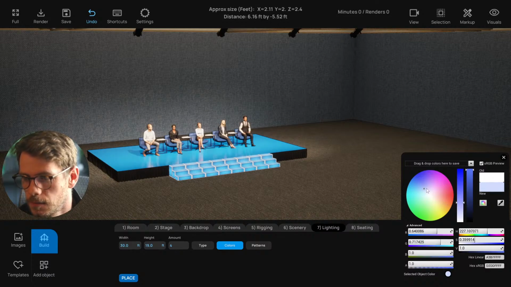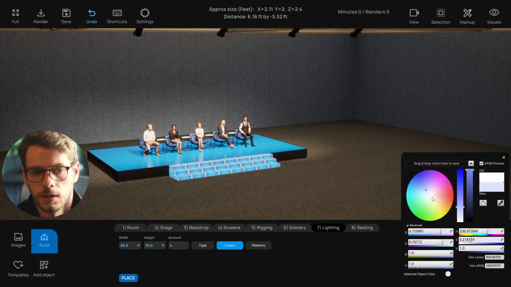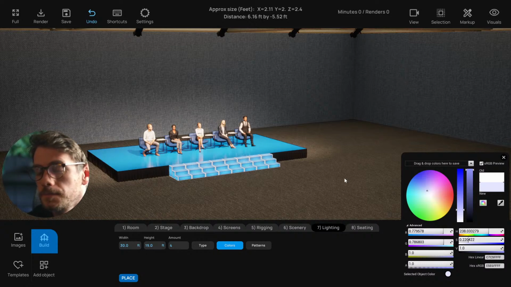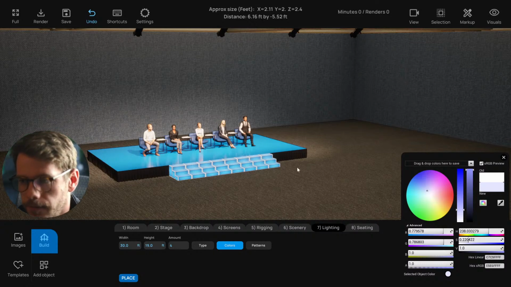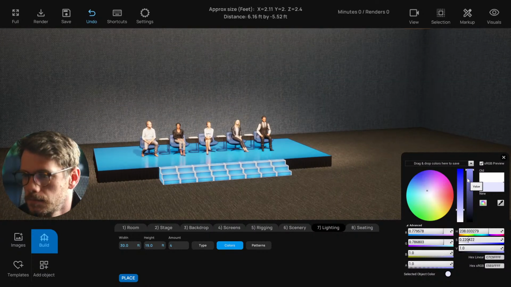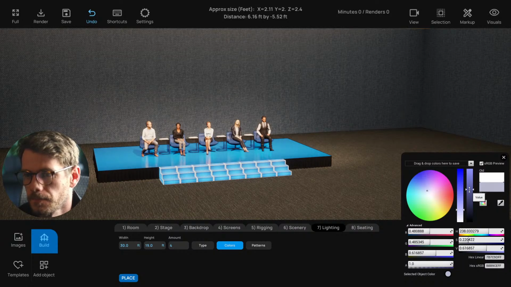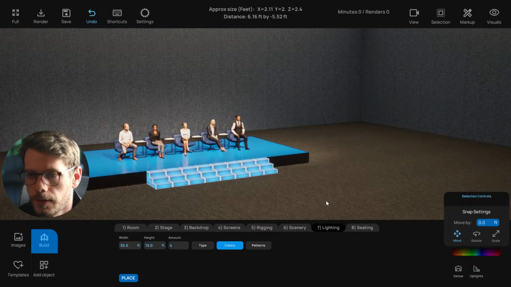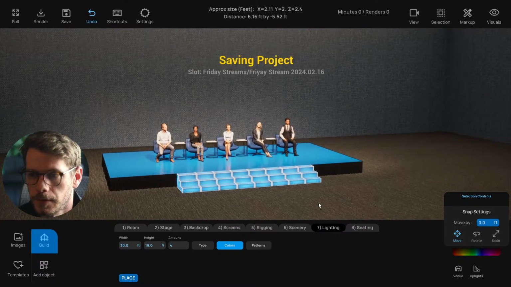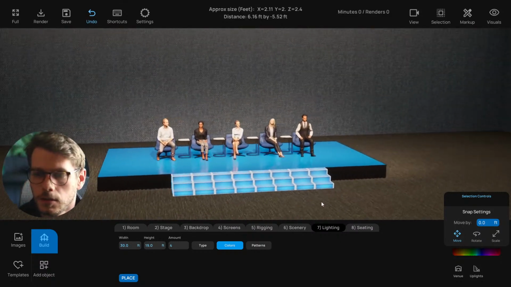I tend to like to keep my lighting a little bit cooler with the stage wash. You know, obviously you can definitely go warmer, but I find a lot of times that at least on stage, if you're using a lot of cool colors in general, whites and stuff, the cooler stage wash tends to look a little bit nicer. But if you're going for a warmer setting, then I would probably use the warmer stage wash.